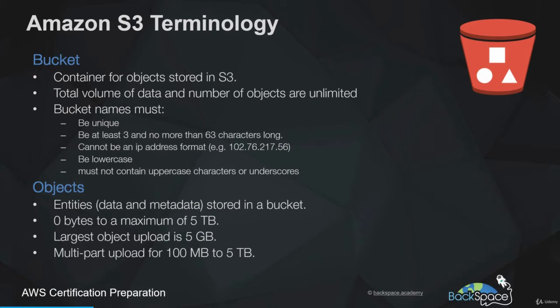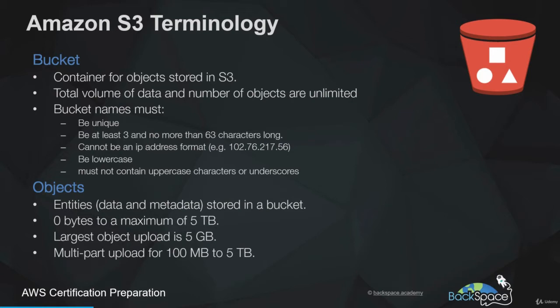They must be at least 3 and no more than 63 characters long. They cannot be an IP address format. So for example, if you've got an IP address of 102 dot whatever, it cannot be like that. It must be lowercase, it cannot be uppercase, and it must not contain underscores as well.